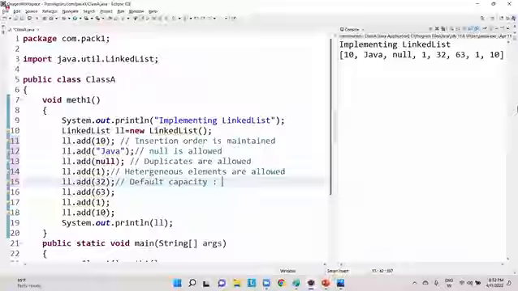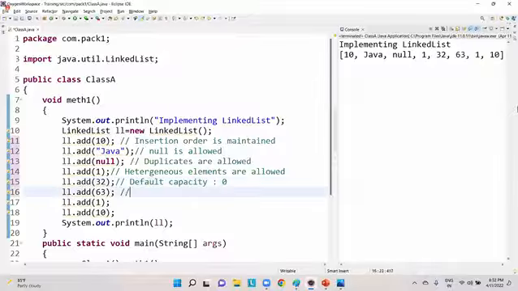Guys, the default capacity of linked list is 0. The size of the linked list will automatically increase by doubling, just like a vector. But basically the default capacity is 0.